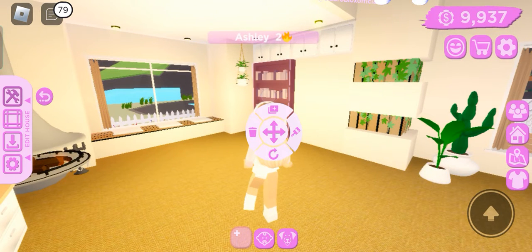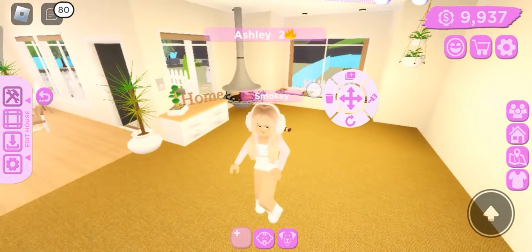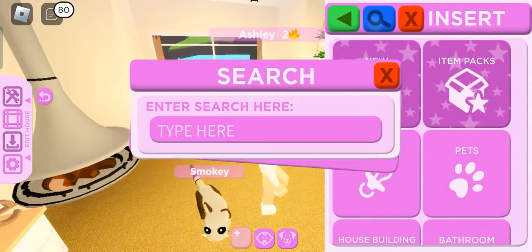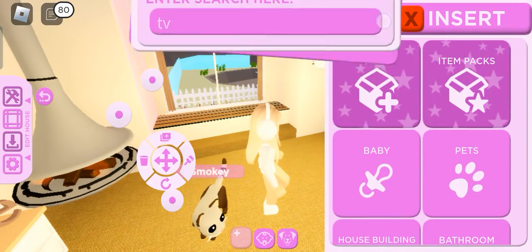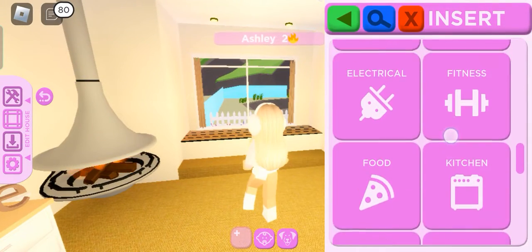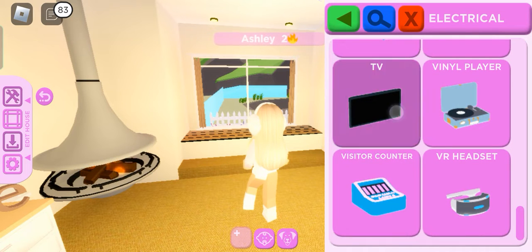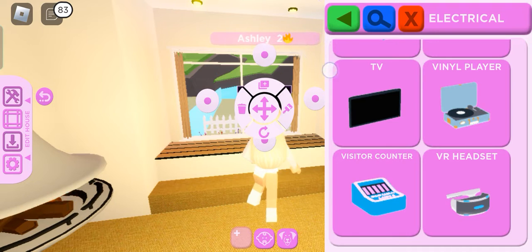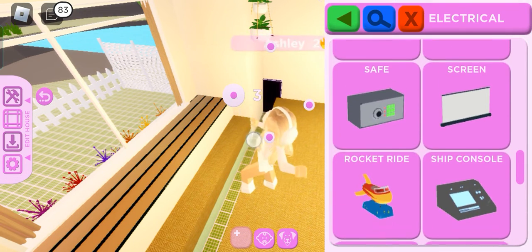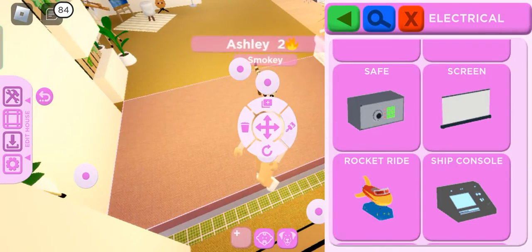I'm just gonna delete all of this. Actually, it doesn't work. But I'm gonna go to electrical. Oh, my screen is laggy. Excuse me. There we go. Wait, I can't pick the TV anymore. What? How can I do this? There we go. You're kidding me right now.